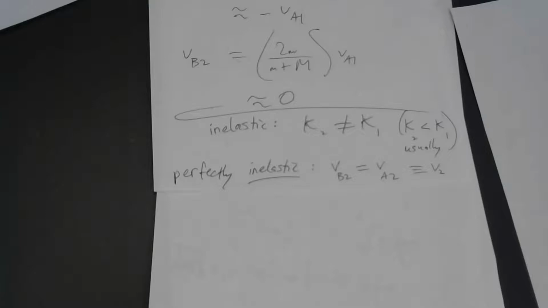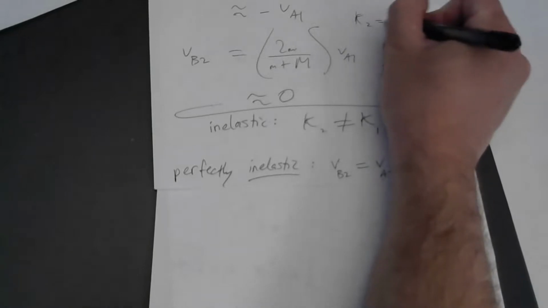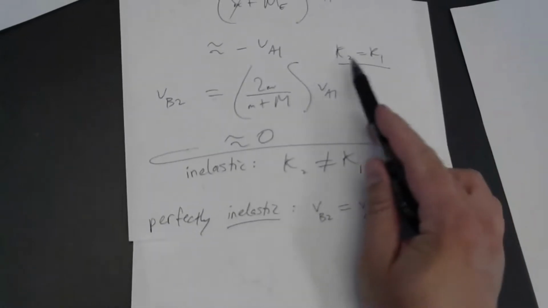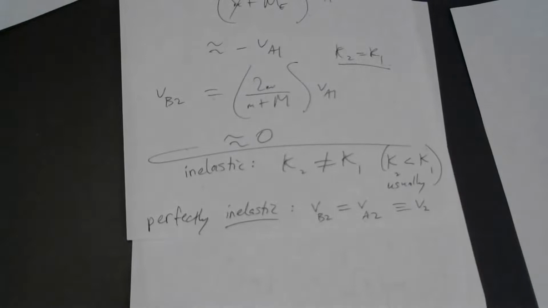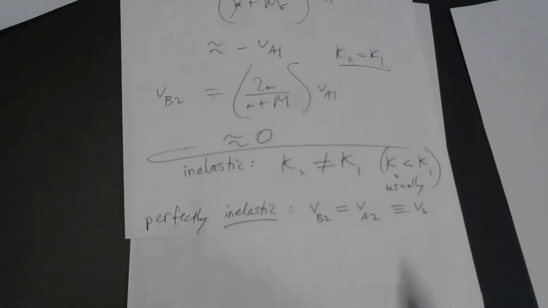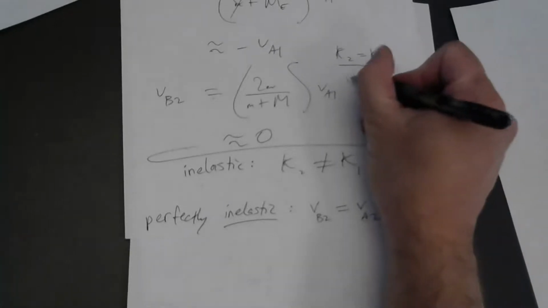Now, you may also see the term perfectly elastic. Your book doesn't use that, but you can imagine what that would mean. Elastic in general means that you recoup some of your kinetic energy. So a perfectly elastic collision would be one in which all the kinetic energy is recovered. Some books might apply that label to this scenario. They would call that perfectly elastic. I believe your book does not do that. They just call it elastic.